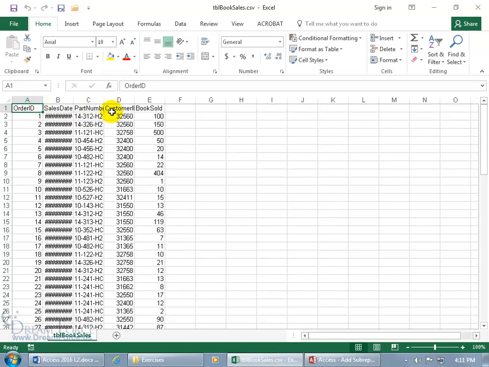So we have a row header, which contains the labels for each column. And do you remember what it means when you see a bunch of pound symbols there? Of course you do, if you watched the earlier Access training videos. It means that since it can't display all the numbers, it's going to show us none of the numbers. Why? Because if you had $1 trillion there and the last zero gets cut off because the width of the column is not big enough, well, that's kind of a big uh-oh, isn't it? So it says, hey, I can't show you all of it, so I show you none of it. But you can hover over it and you can see the pop-up. There's the date, March 13th, 2008, and then the time.